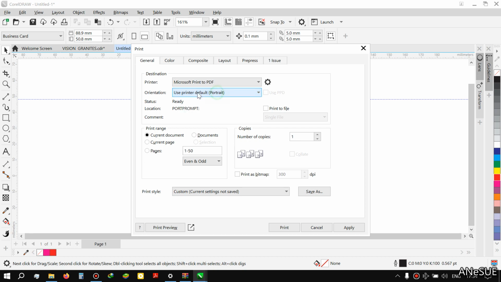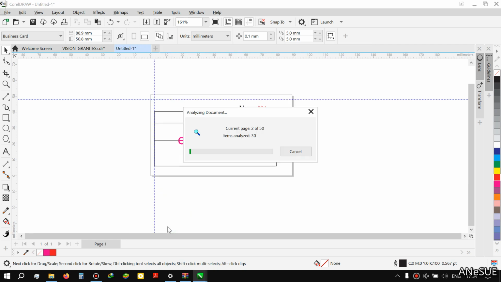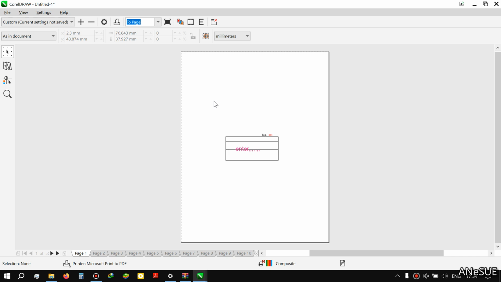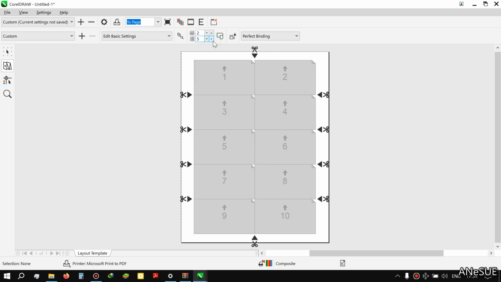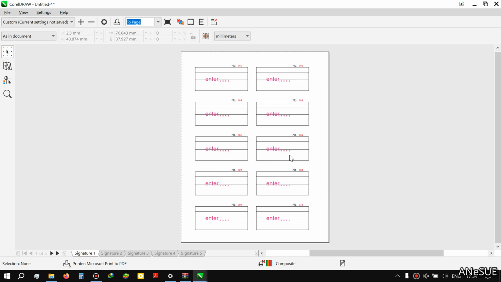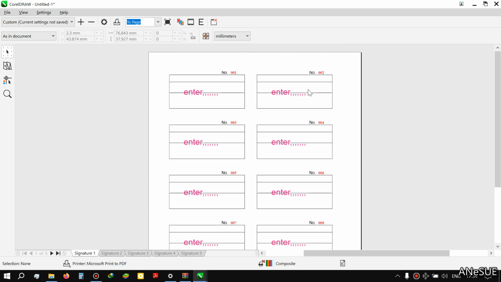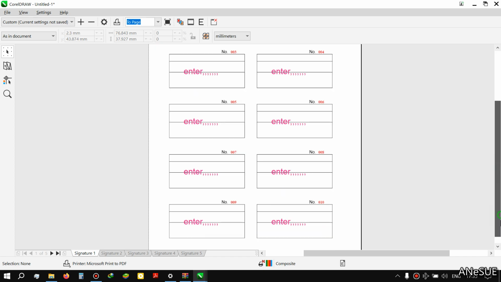Okay, right, and then go to print preview. So now, as you can see, this is an A4 sheet of paper, but now I have my business card size to seat. So now the trick here is to step it up from here, like I told you before. So I want my receipt book to have, let's see, business card type number, 10 receipts on my book. So now you have your numbers here: 0, 0, 1, 2, 3, 4, 5, 6, 7, 8, and all you need to do now is just print.